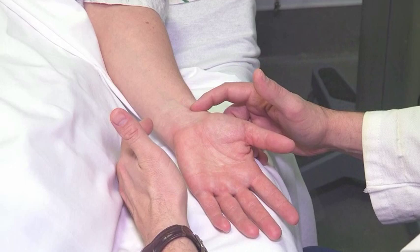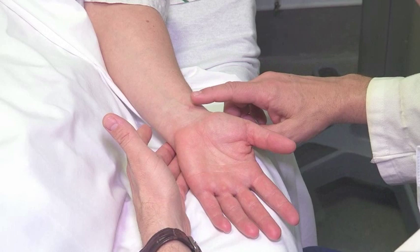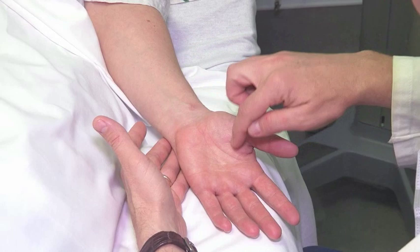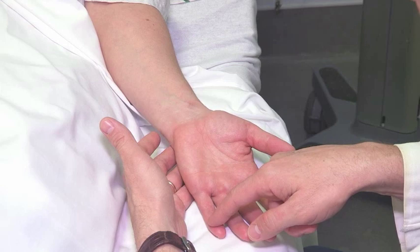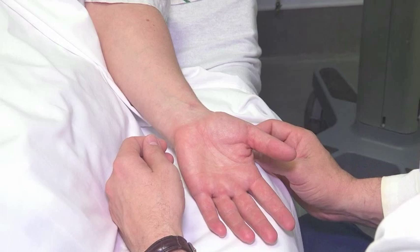I'm going to block the radial artery and the ulnar artery, and my goal is to see if, once we keep the radial artery compressed, your ulnar artery will be enough to perfuse your whole hand. As is well known, the radial artery perfuses the first and second fingers, and the ulnar artery perfuses the fourth and fifth fingers, while the middle finger is basically a mix of the two.